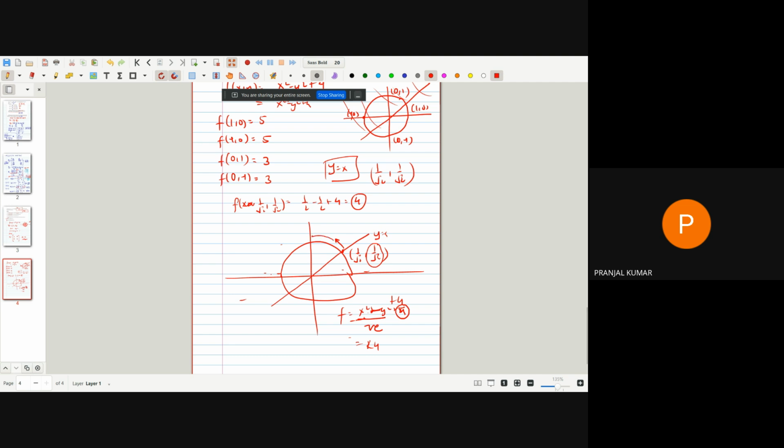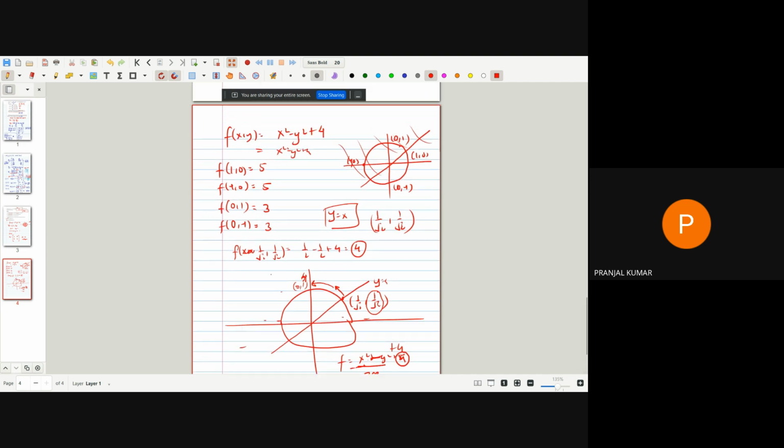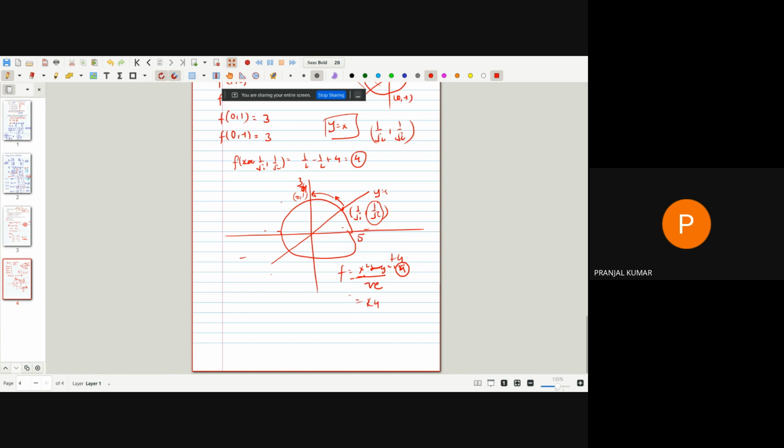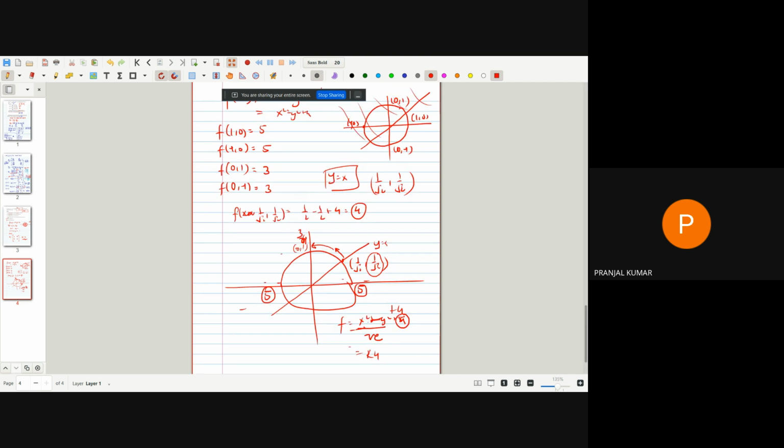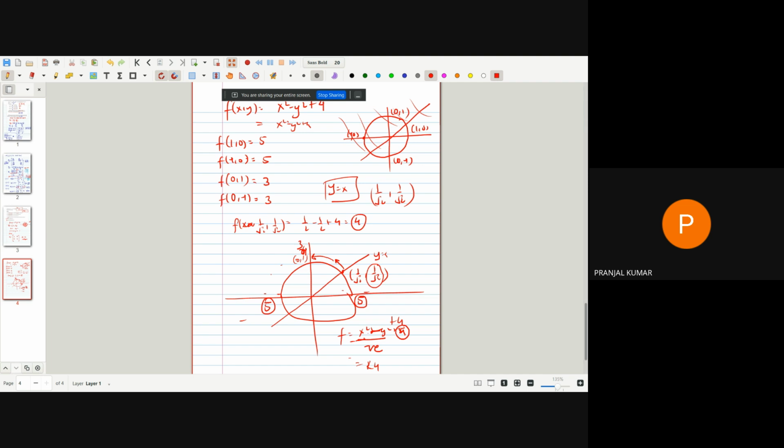It will reach and reach and reach. It will reach here. Here you will have 0, 1. At 0, 1, it is 3. Okay. So the value started decreasing from 4. And it was 5 here, and it was 5 here also. You can see at -1, 0 it is 5, and at 1, 0 it is 5. Are you seeing this? Here it is 4. Okay, so this is a symmetrical function, so you have no problem in that. So here it becomes 3, which is the least value.